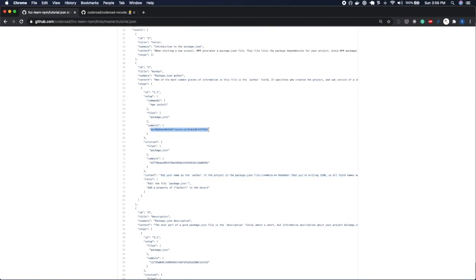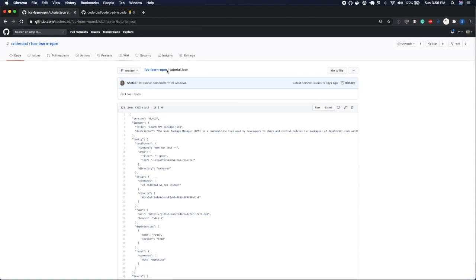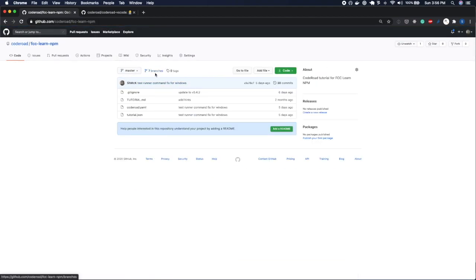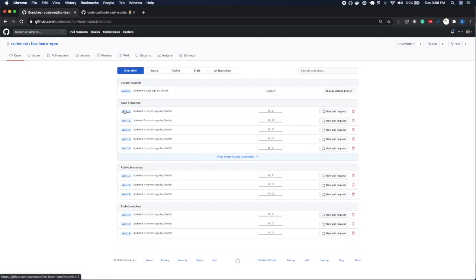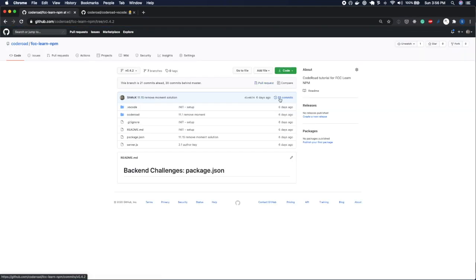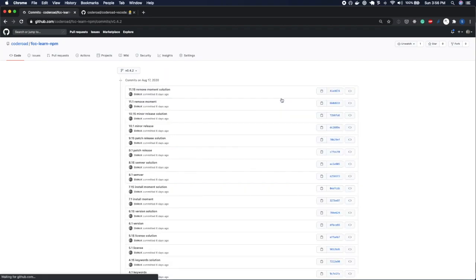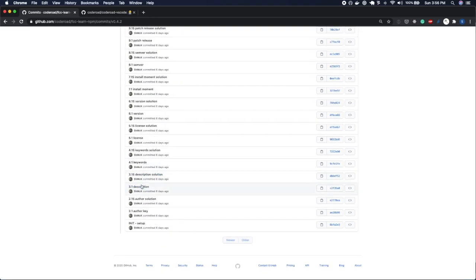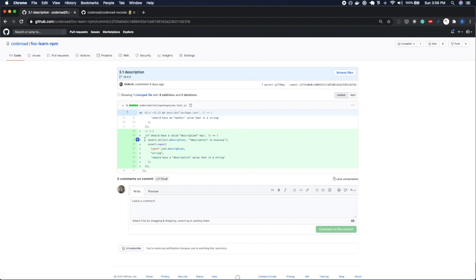The code comes from these commits here. So where do these commits come from? Now, on a tutorial, tutorials are based out of Git, basically. So if we look at commits for this version, you can see that description is setting up some unit test here that it should have a JSON.description, and that JSON.description should be a string, or it should return this error message.